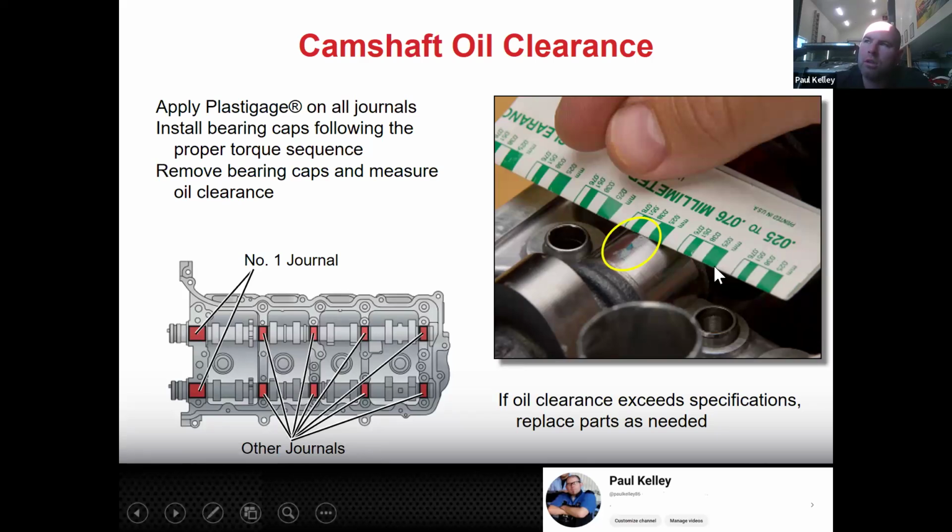This would do a journal. This would do a journal. This would do a journal. This would do a journal. But inside this paper, there's that long, dental floss style plastic. So what I normally do is cut this one, cut this one, cut this one, cut this one, use the plastic for a journal, use the plastic for a journal. And then essentially you're just using the paper for a gauge to measure. All right, so that's pretty much how the plastic gauge works.